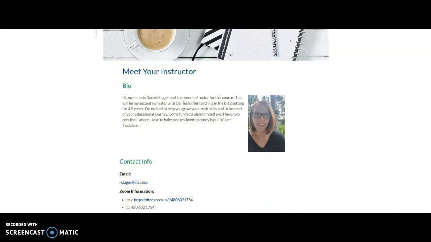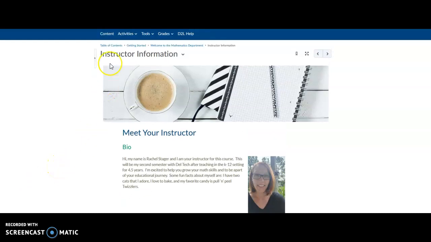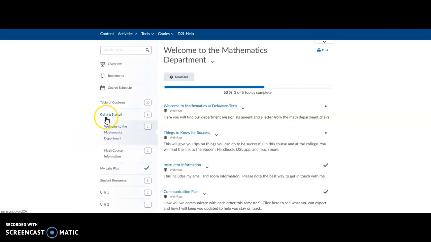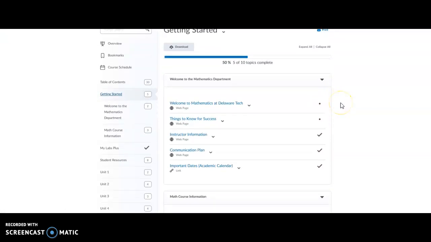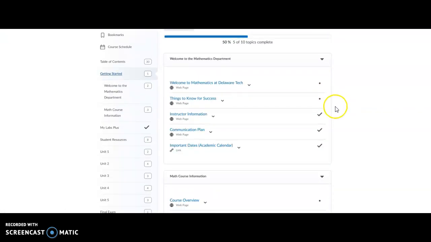Before we continue on to the material section, I want to point out a few more items under Getting Started. You'll see the Welcome to the Math department, which has a myriad of resources to be successful, such as things to know, instructor information, a communication plan, and important dates.